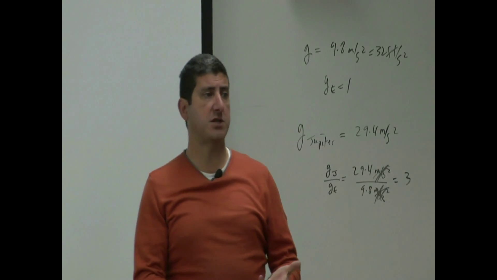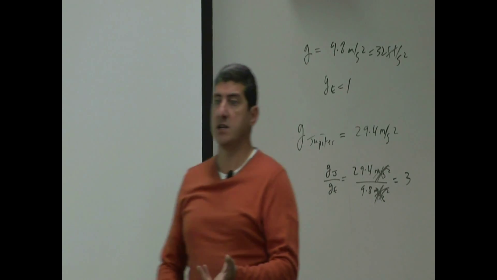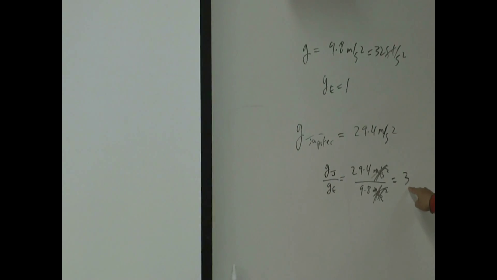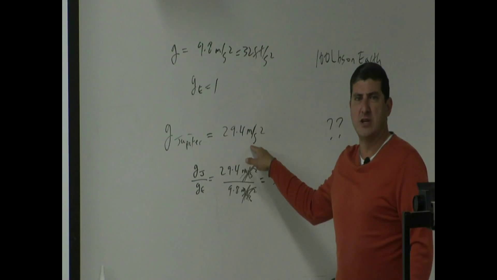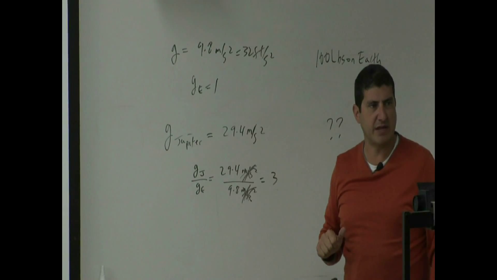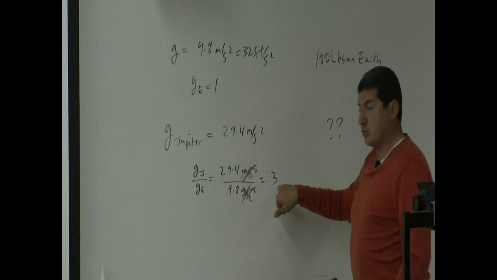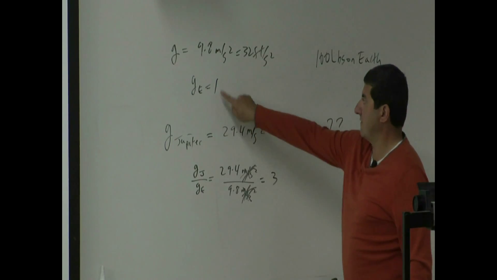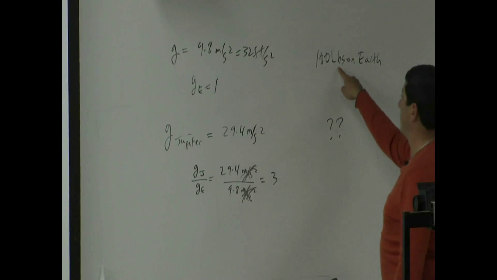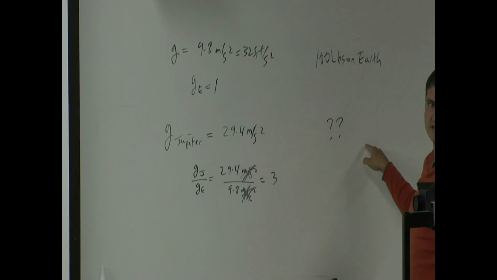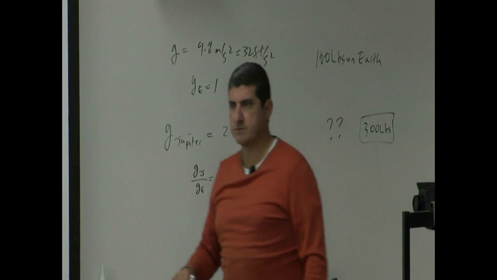If you look at data tables of gravity of planets, they will often give you this number, the three. They will not give you this number because they don't really care about how fast something accelerates on that planet. They more care about how much bigger the gravity is on that planet than the Earth. If gravity of the Earth is defined as one, the gravity of that planet is defined as three. This is what the data tables will give you. So if you are 100 pounds on Earth, how much do you weigh on that planet? 100 times three. 300 pounds.